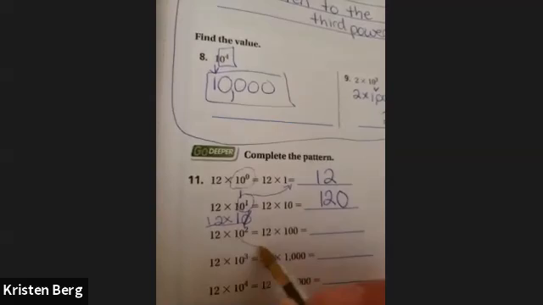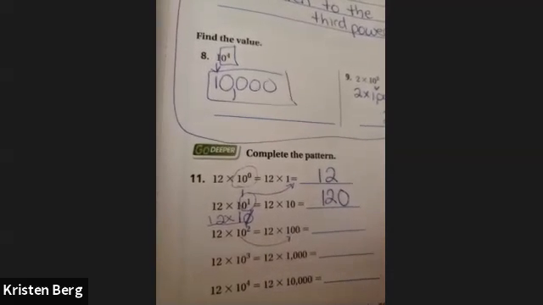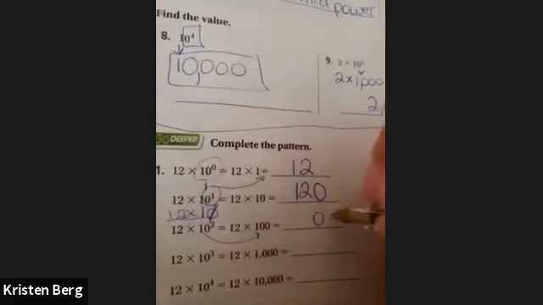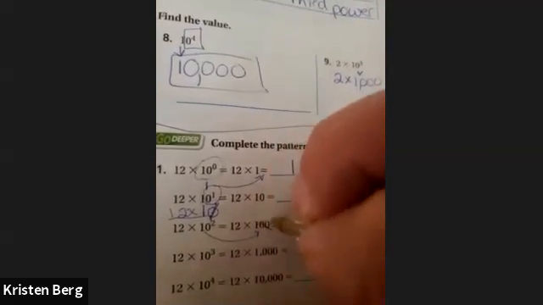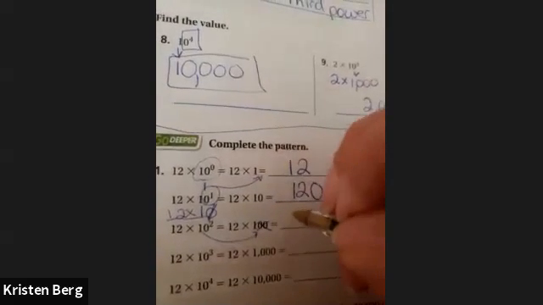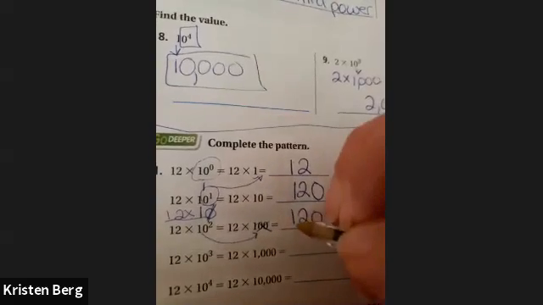You could write it out. That means 100. So then how many zeros are there at the end of both of these numbers together? There are 2. Do you guys see that? And then you're left with 12 times 1, which is 12. So then you go 1, 2, 3, comma.